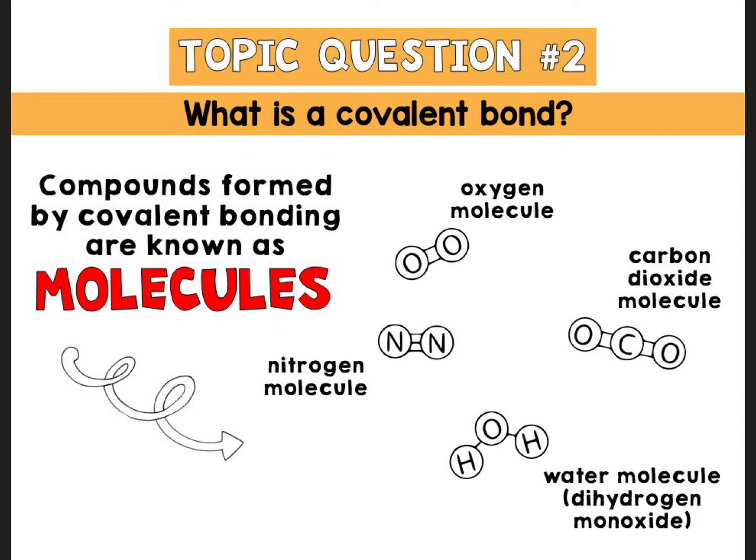If you look at water, or H2O, dihydrogen monoxide, you will see that there are 2 hydrogens and 1 oxygen, and each hydrogen is bonded to the central oxygen. So, since hydrogen and oxygen are both nonmetals, they will form a covalent bond, and the 2 hydrogens and 1 oxygen will end up forming a molecule. Carbon dioxide also acts the same way.